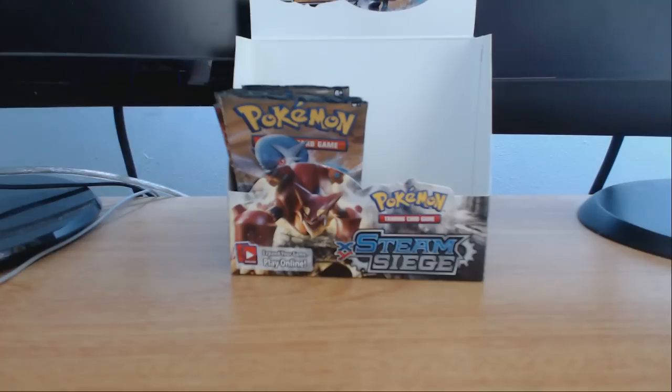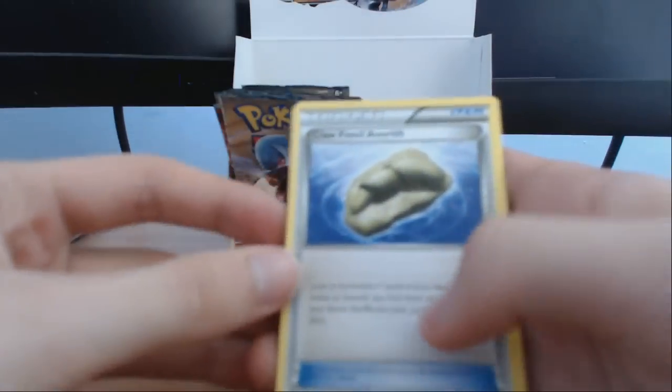I've been pretty lucky, really. The one secret rare that I have, which is the Alakazam from Fates Collide, was gotten in one of my booster packs from Deck Maniacs, and obviously, you know, a secret rare is a secret rare, so maybe we'll get another one, who knows.